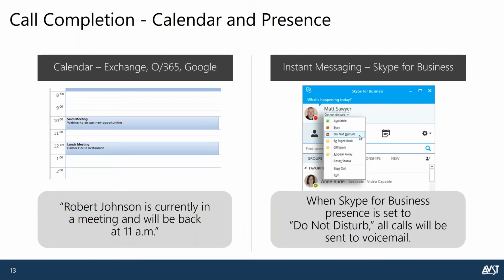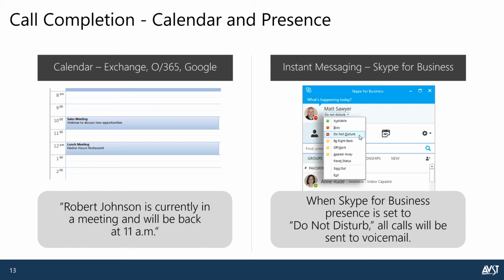Probably the number one requested feature for years before we did this was, can't you just send a greeting that says Neil Butler's in a meeting, from the calendar? That's definitely a part of what we do here, but it goes much further than that. This is not a Generation 1 product. This product's been around a long time.